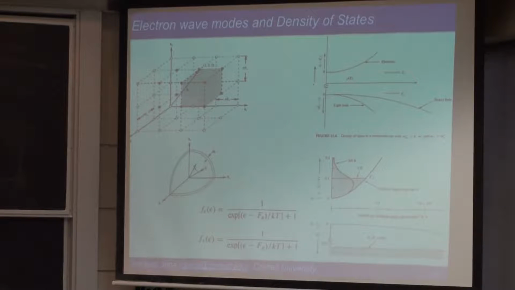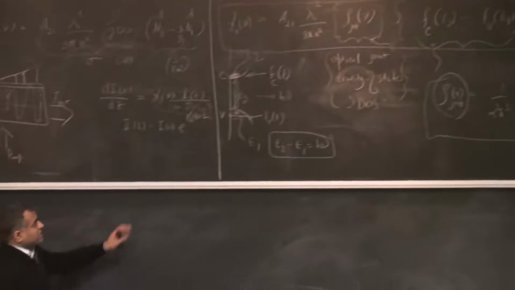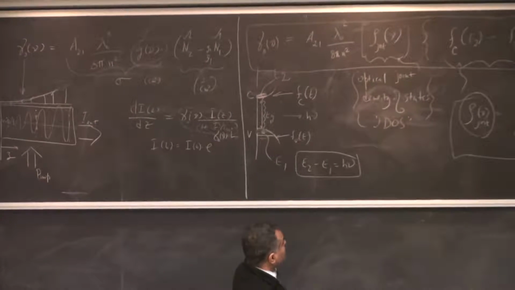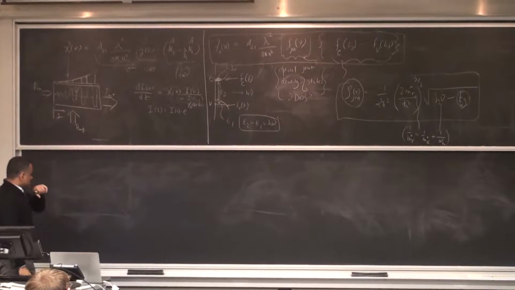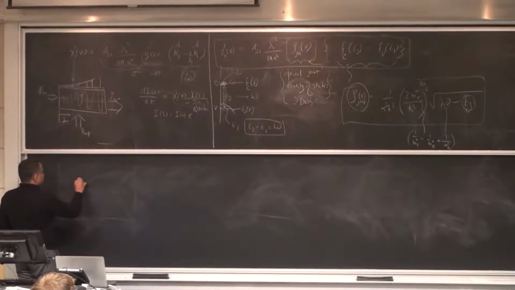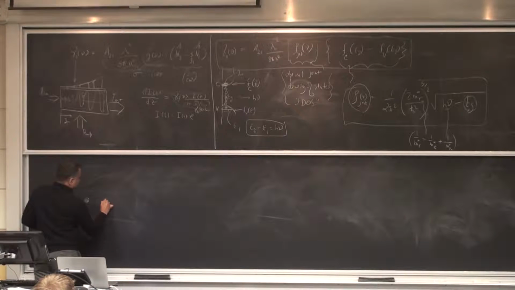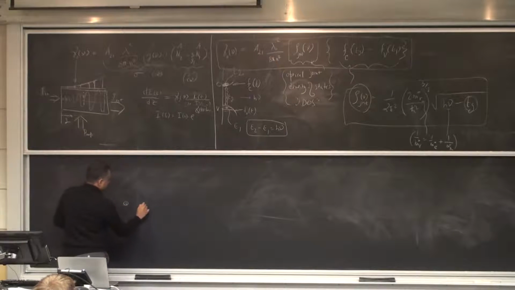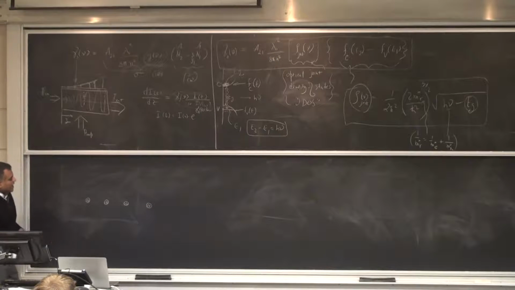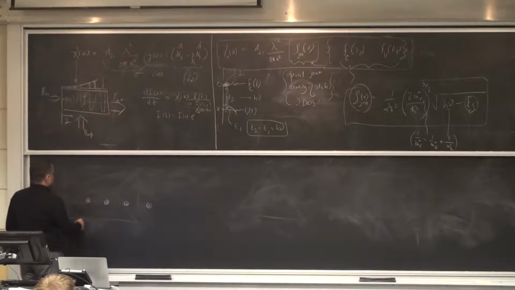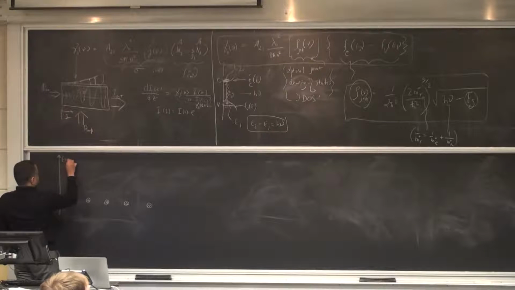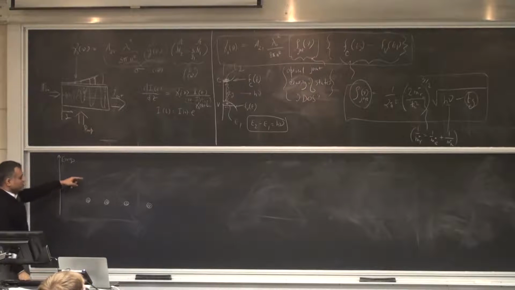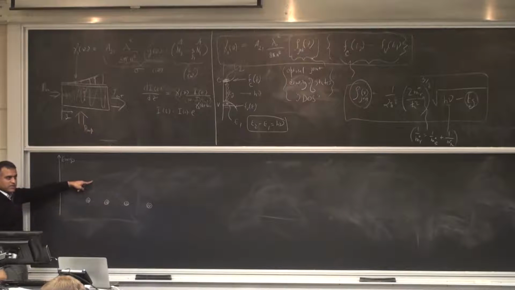Okay, so let me go back and first try to answer the question of the optical joint density of states, because all the other stuff we have done before, but this is the new concept here. And this optical joint density of states is, let's see, what is a semiconductor? Really, it's a perfectly periodic arrangement of atoms. And we know that every atom has electrons tied to it. And what I'm going to plot here now is the energy allowed for an electron as it's meandering through this crystal now, right?